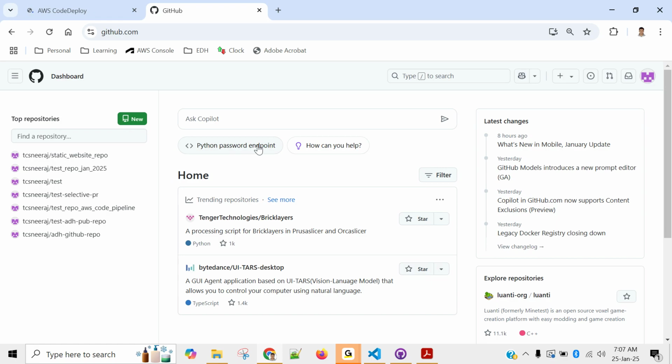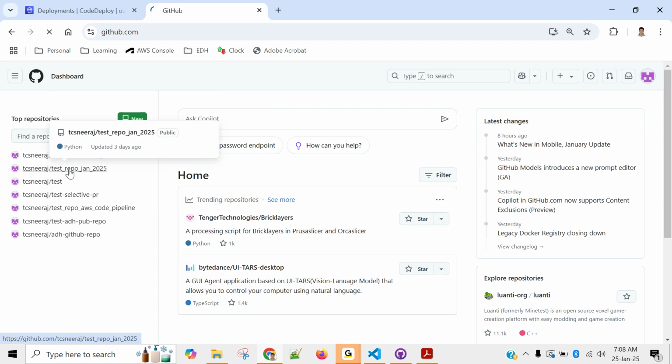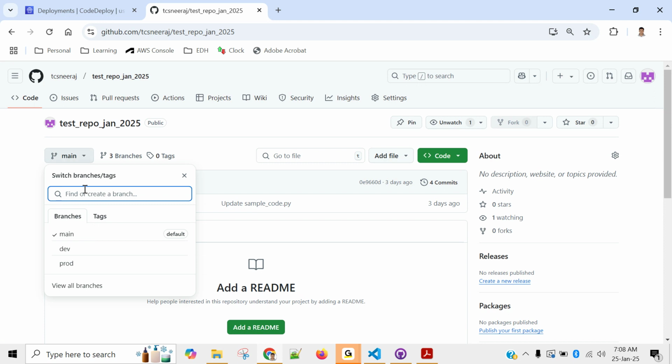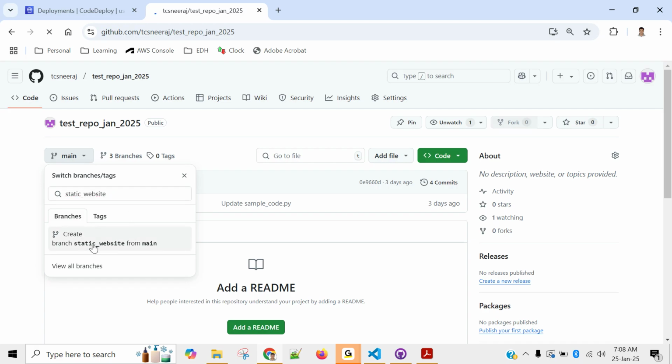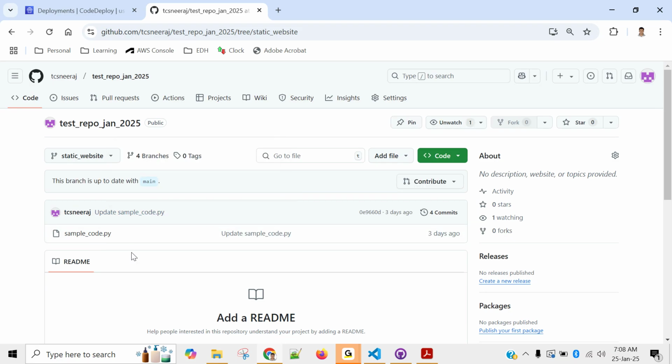Perfect. What I will do is create one more branch. Although there are these existing ones, we could play with those, but let me show you from the beginning. So there are three branches. I can play with these branches also, but let me keep it separate. Let's not mix it. So I will create one more branch with the name static website, and we can create it from the main branch. That's okay. I have just created a branch, although it does not contain any static website code.